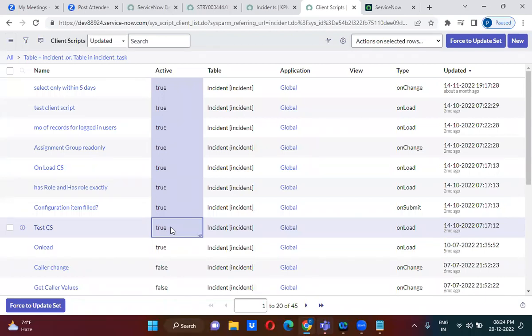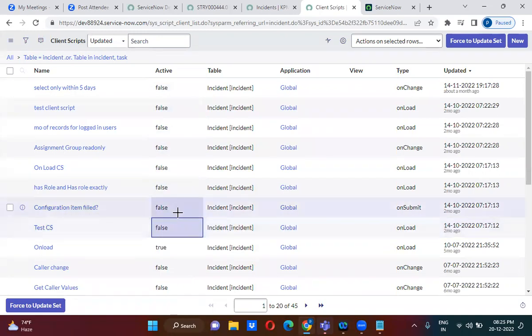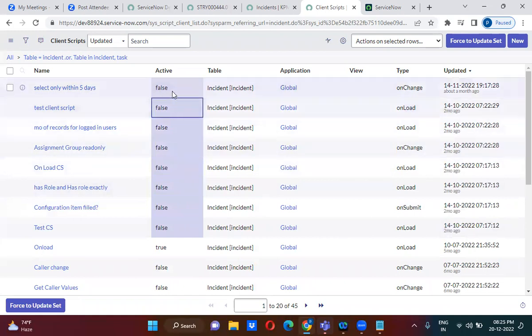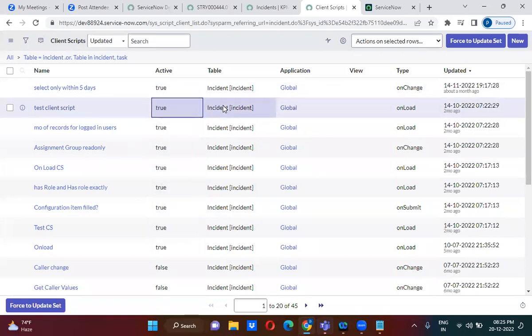I'm just making an update here. I'm just making it false and then again making it true to capture them in an update set. Okay.